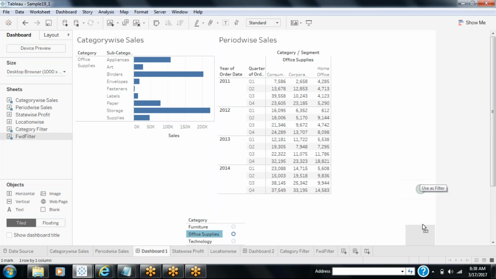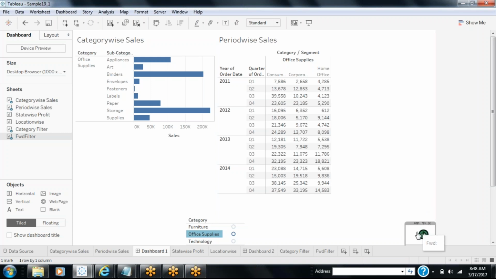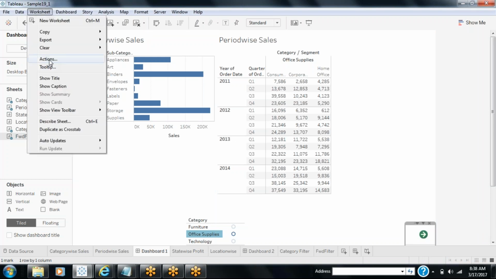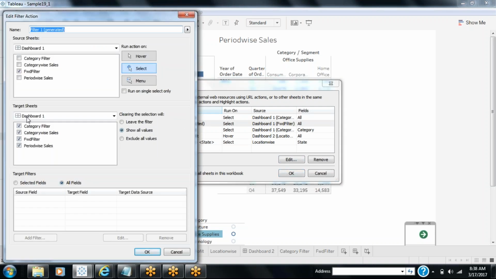So if I click on this, it should take me to the next page. So this is "Use as Action Filter". This "Use as Filter" you can use only for this page. Now you see here, when I click on this, nothing is happening because it doesn't know what to do within this page, but it has created a filter there. It created a filter, but it doesn't know what to do within that filter only it played around.